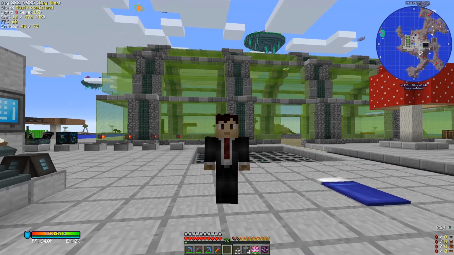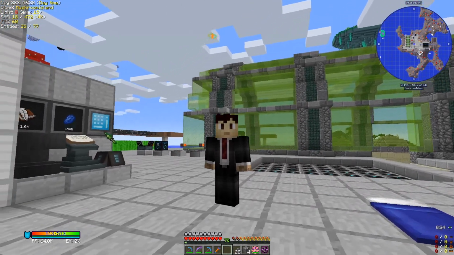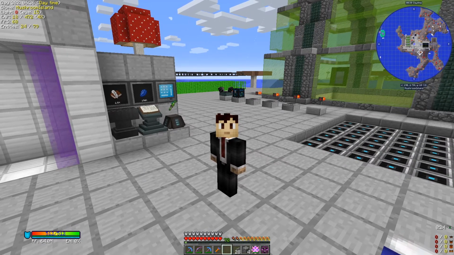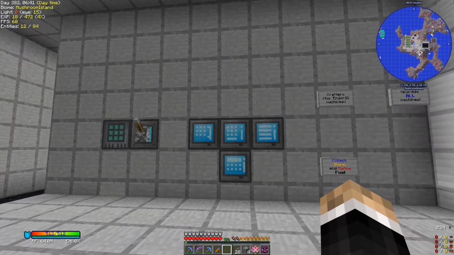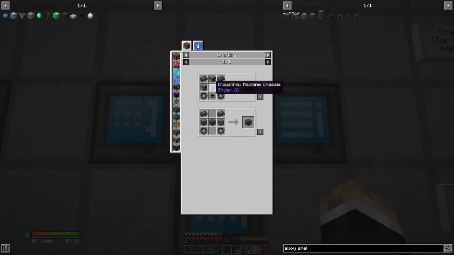All right, now I know what you're thinking. You're probably looking at me thinking, you are an idiot. And the truth is, in this instance, I actually am a bit of an idiot, because let me go back to this again. I just went through this whole process of showing you how I was going to create this normal alloy smelter using the industrial machine chassis without even considering that there's another step all the way up to the enhanced alloy smelter. And the enhanced alloy smelter is slightly more complicated to make.